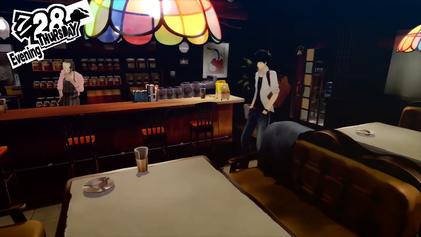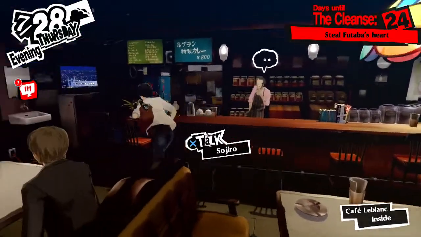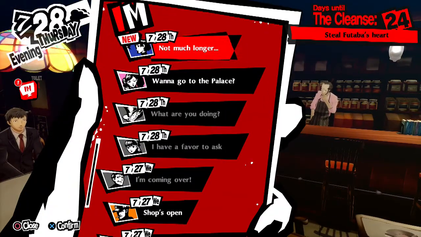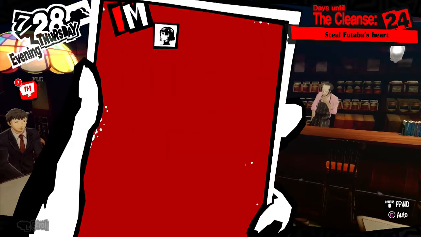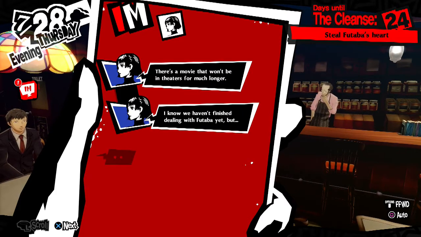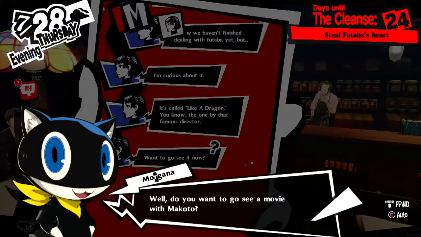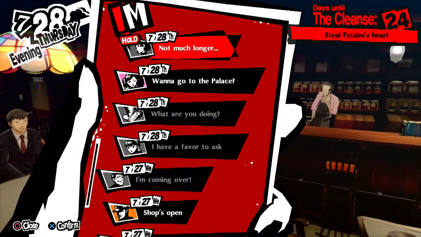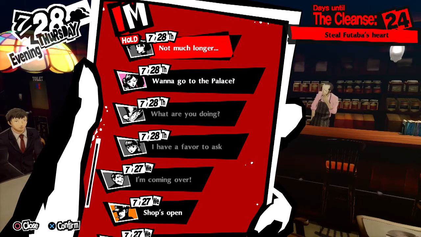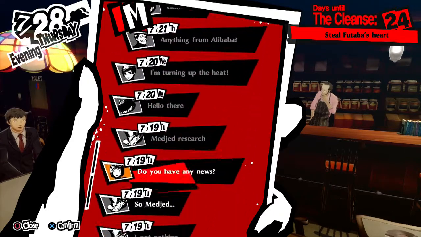Ah, you're back. All right, so with that taken care of, I don't think there's really anything else. Wait, what? Oh, Makoto wants to go see a movie. Okay, well, actually, I'm curious. There should have been an opportunity for us to have gone to see a movie with On, but I don't think I ever saw that pop up.